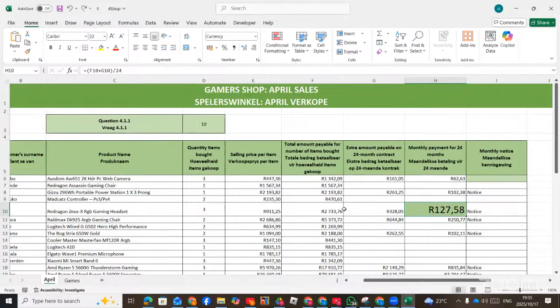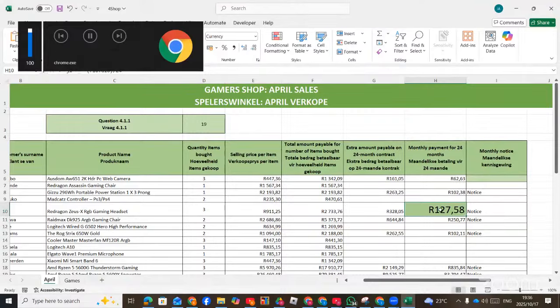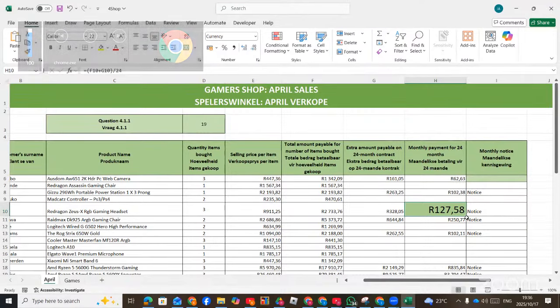We needed to add this amount in column F to column G because the total amount is this one, and then you added an extra thing here. So when you add the 2, then you divide by 24 months. That will give us 127. Right, so always you need to test them. Whenever you are doing this, you must test and see whether if you drag down, it will work.